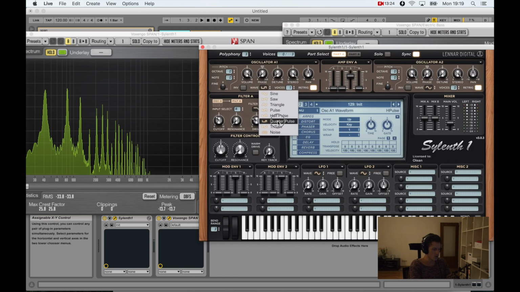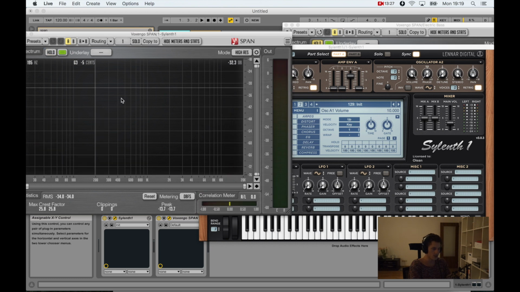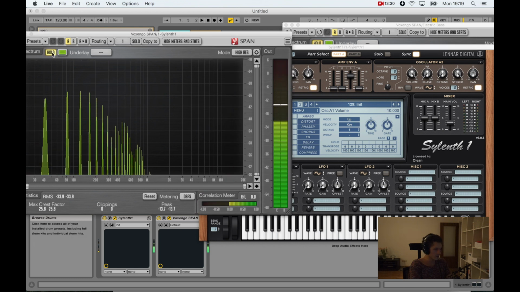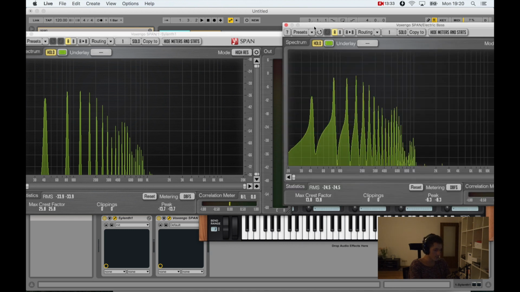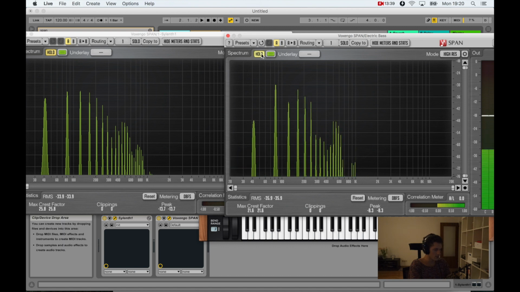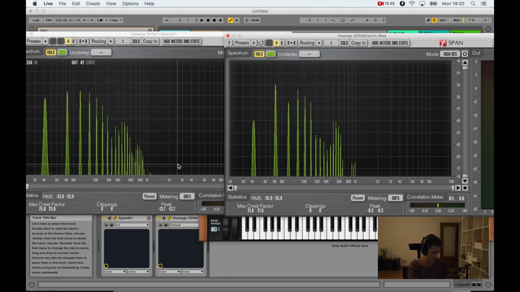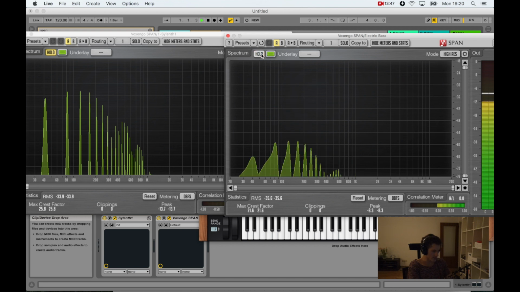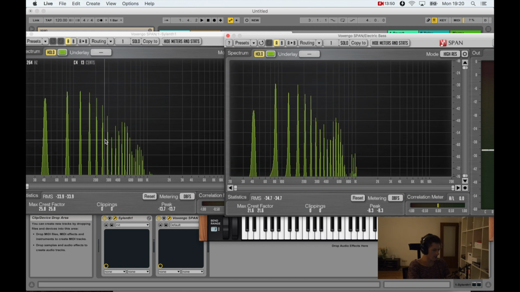Let's take a quarter pulse to see what kind of frequencies are contained in here. Now we're getting even closer. So here we go. Now we're getting a bit closer. We can see that there are some ripples in here, and they're somewhat similar to what we have here. Obviously there are still differences, but it doesn't seem that bad at this point. So obviously a wave with a small pulse width is kind of what we're looking for.